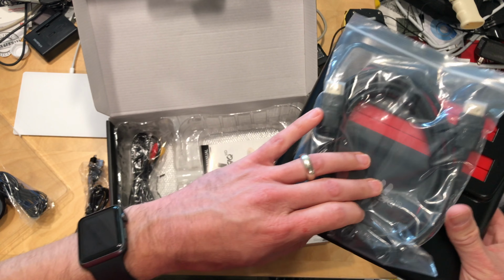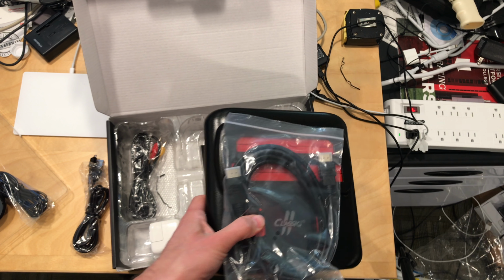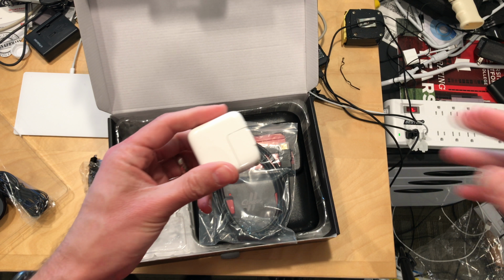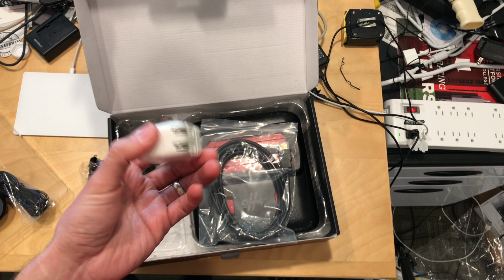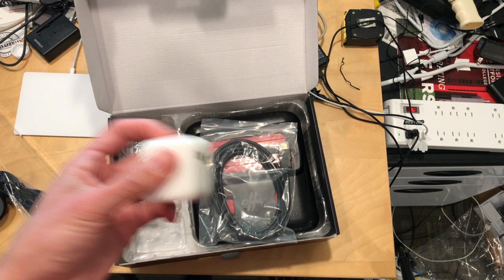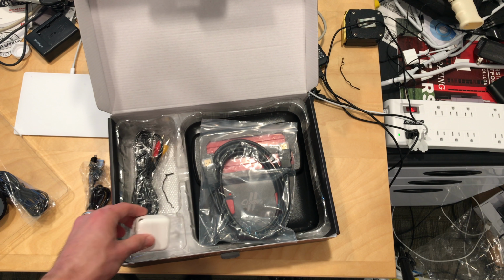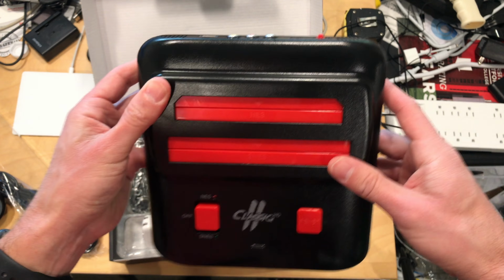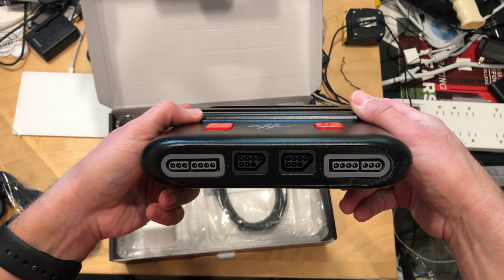They're giving you an HDMI cable in the box, and I don't have a power adapter. Oh, it looks like they're giving me an iPad adapter here. They are coming up with their own power adapter, but it wasn't yet ready before they were sending out the review units here. So they'll have a real power adapter, not this one, in the box when you get it. But again, it is USB powered, so you can even just plug it into your TV if you want, but you will get a USB power adapter in the box.